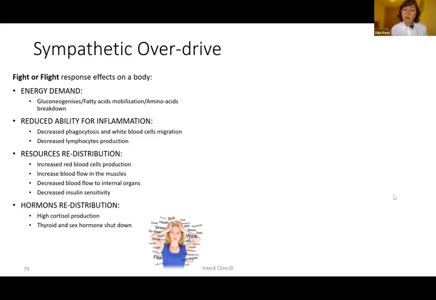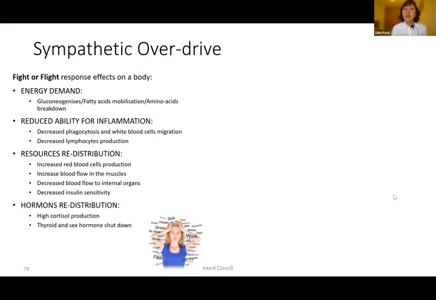So what is important to understand here is that whenever the body is in stress, we're going to burn everything, all our resources for energy, because all the reactions we're going to do are energy demanding. So what's happening in reality with inflammation? Well, we cannot run inflammation when we're in a stress response, okay? Inflammation, as you know, is a protective reaction. It's the first stage of recovery. Last time we discussed this, yeah? The body has to go through the inflammatory phase, then through the phase of creating and integrating tissue, creating scar, and then remodeling it if you have damage in any tissue in the body.